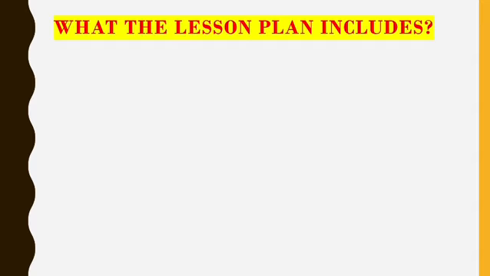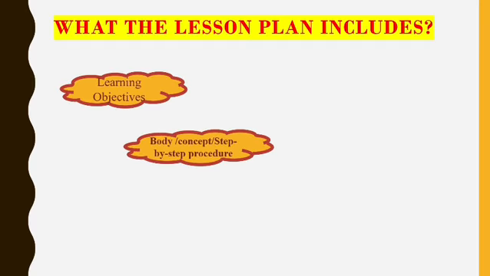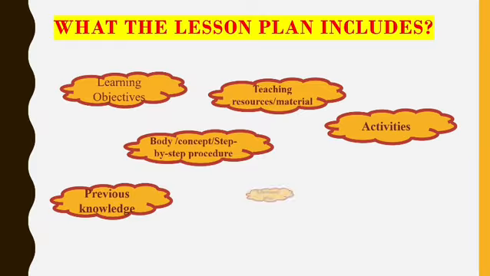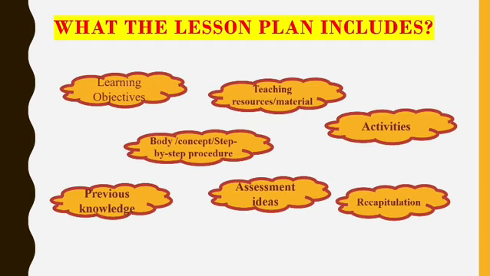Here's a detailed lesson plan for teaching Introduction to Decimals to grade 4 and 5 students. What does the lesson plan include? Well, let's have a quick look at what it includes. It includes learning objectives, body concept, step-by-step procedure, teaching resources or material needed, previous knowledge, activities involved, assessment ideas, and recapitulation.